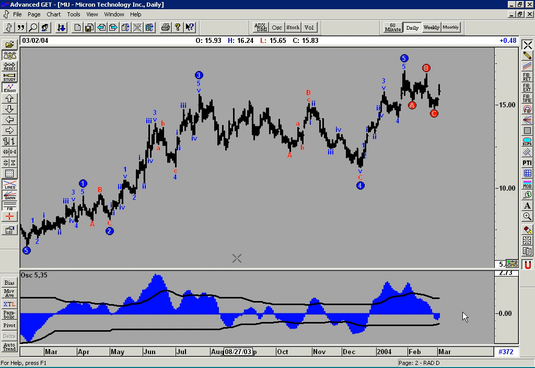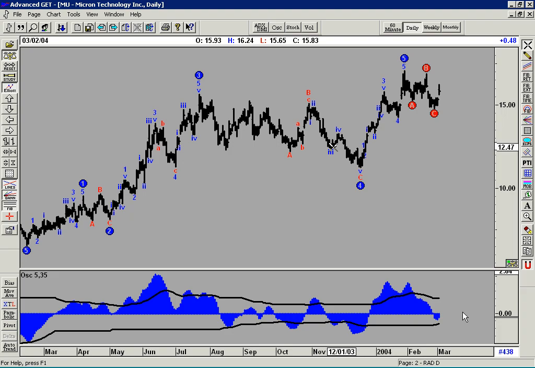What we like to see with an oscillator pattern is a nice big peak during wave 3, which we have, and a nice zeroing out of the oscillator during wave 4, and then a nice gradual peak for wave 5. But what we have here during this wave 4 is big peak above, big peak below, then little peak, little peak, little peak, big peak, big peak, big peak. It's all over the place here during this wave 4.